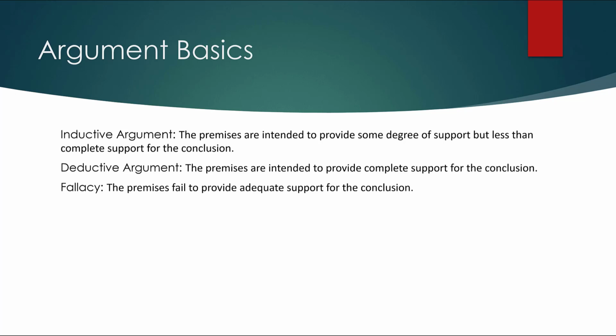So an argument, put simply, is again a set of claims. You've got one conclusion that you're trying to prove as being true, and the way you try to prove it is providing evidence, known as premises, to try to show that that conclusion is true. And these divide into inductive arguments, deductive arguments, and if they're bad enough, fallacies. In our next video, we'll take a look at how you tell when the reasoning is good, bad, or ugly.